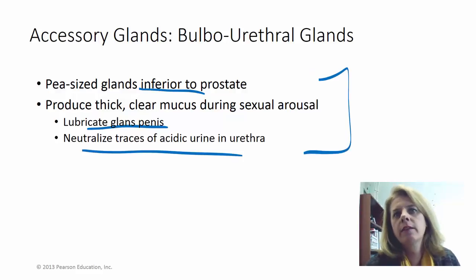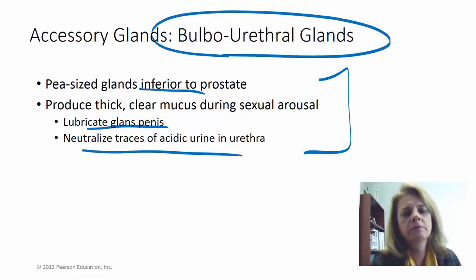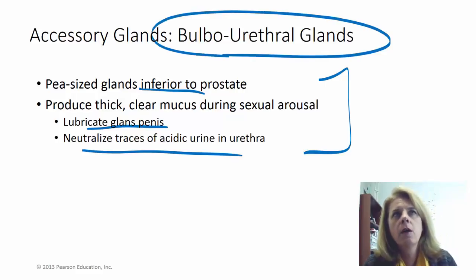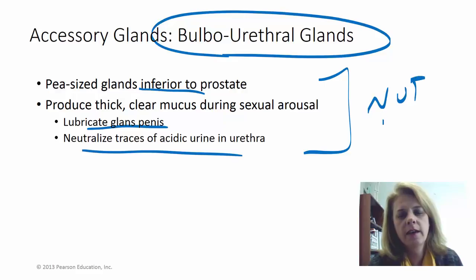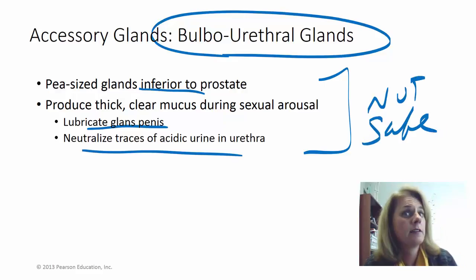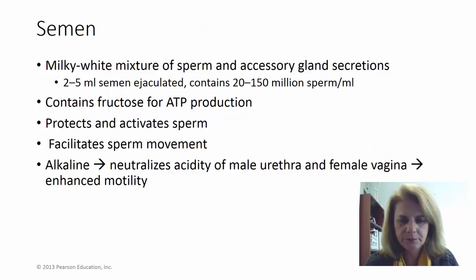Now, you may be thinking, so this is, again, pre-ejaculation. People say, well, you can't get pregnant at this point when it's the fluid from the bulbourethral glands. Well, technically you could say that, but that's not true, okay, because during sexual arousal, there can be some small ejaculate, some small bit of sperm that are starting to make their way. So this is not a safe time, not birth control, okay, so you don't need to think that this pre-arousal point is safe from pregnancy. We're going to have a whole talk about birth control in this unit as well, kind of the myths and the truths about birth control.